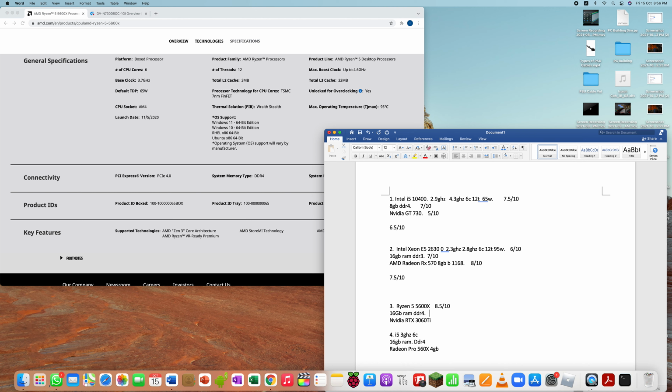RAM I cannot give too much. I mean, obviously better than the previous two, so I'm gonna give it an 8 out of 10 because it seems fitting. Anyways, now we are down to the 3060 Ti for the rarity and for the performance of this. The price to performance absolutely crushes it if you can get the MSRP. We are gonna have to give this a 9 out of 10, and this is exactly what we reserve for, and definitely not at 9 out of 100.